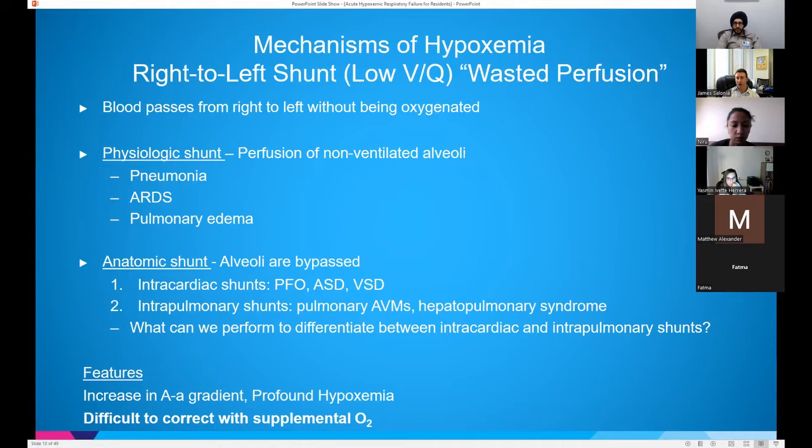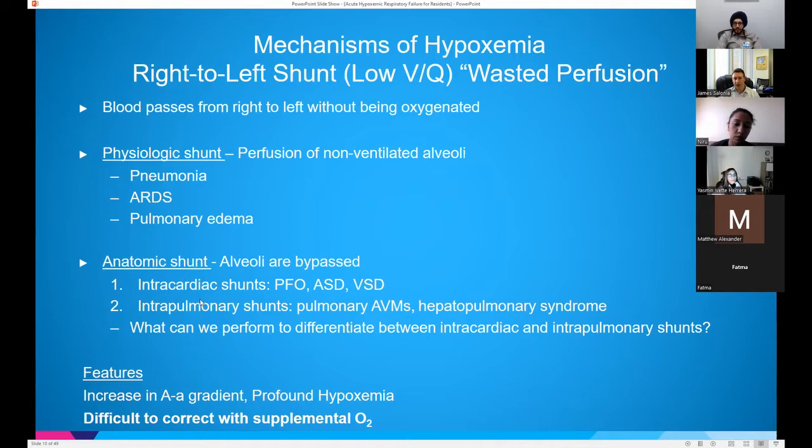So they feel better lying flat, but when they sit up, they become hypoxemic and tachypneic because, like I showed you, the blood flow then goes down to the bases of the lung, and that's where those pulmonary AVMs are in people with hepatopulmonary syndrome, and then they become hypoxemic. When they become hypoxemic, they then become tachypneic. So when you have hepatopulmonary syndrome, a feature you may witness is something called platypnea-orthodeoxia.